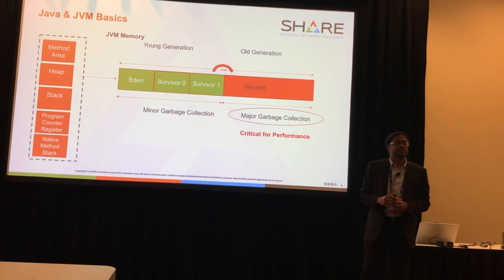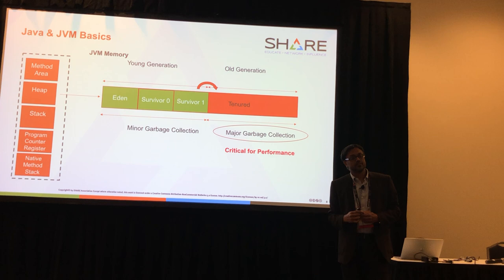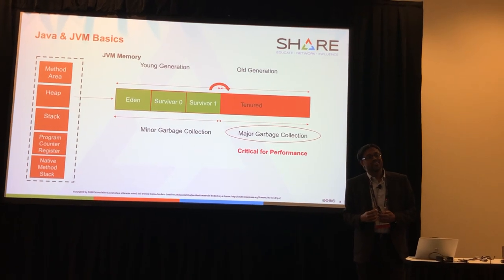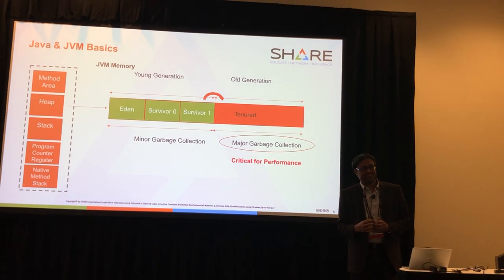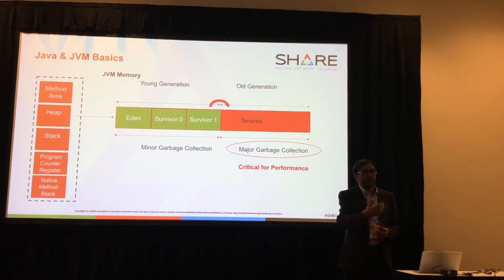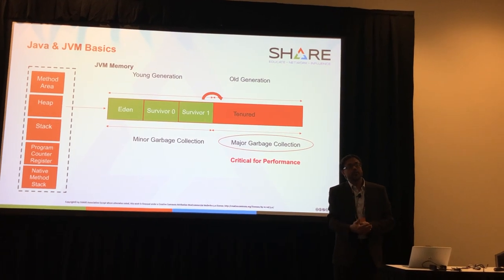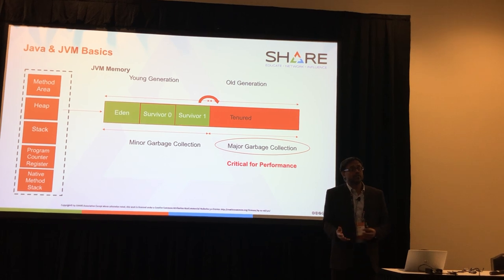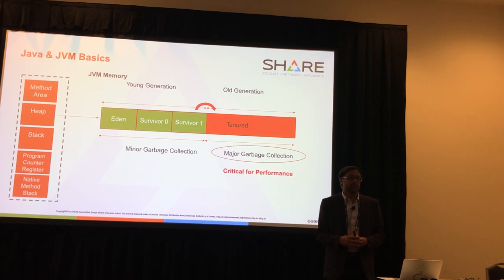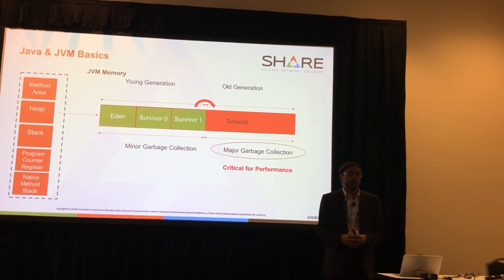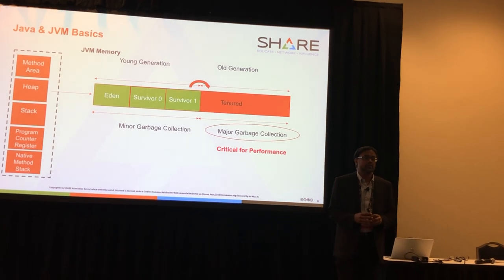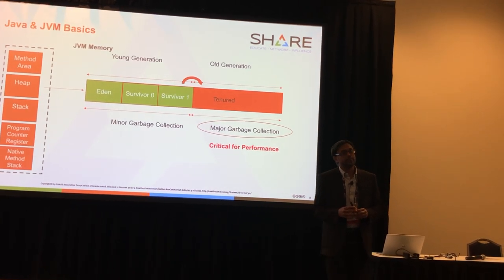Is there a recommendation about min and max? I know your mileage may vary on your own application, but if you know it's going to be a big application, you go ahead and say 4 gig. If you're running servers, Tomcat servers, I don't know if ZConnect uses any server or not, I would say keep at least 512K as the minimum. If possible, 1 gig as the minimum. That's reasonable if you're using a 64-bit JVM. 1 gig is not that much of a problem. So keep that as a minimum.